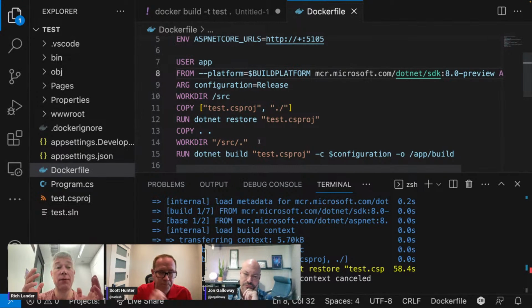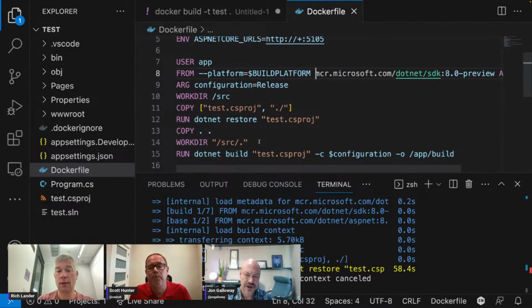It's literally basically a text file that lists the 8.0 preview tag for Linux ARM64, the 8.0 preview tag for Linux x64, and then the client basically has a header to say, or it just reads the file, says which one is the correct match for this client, and then it pulls it down. And so what Scott's doing here on line 8 is he's basically saying, here's the client request that I want you to make. I want you to make the one that matches the build platform, so clearly ARM64, and then yank that image from this thing.